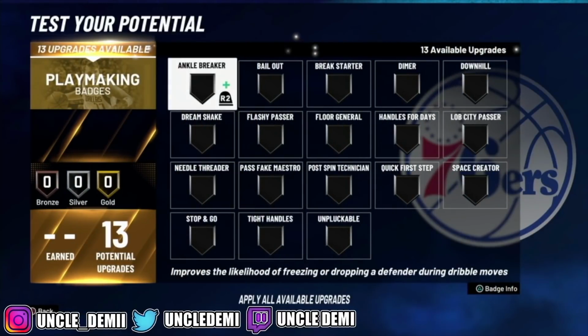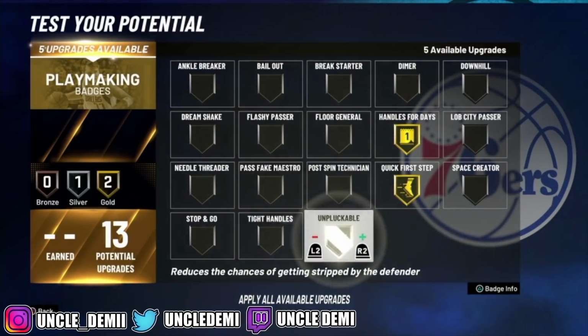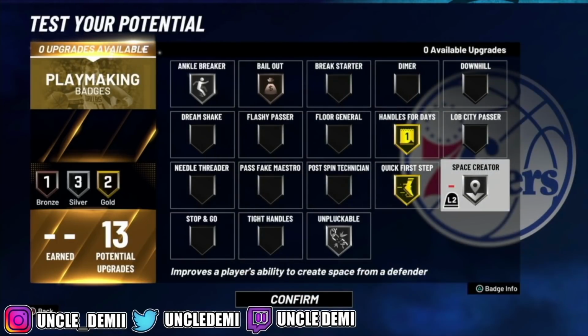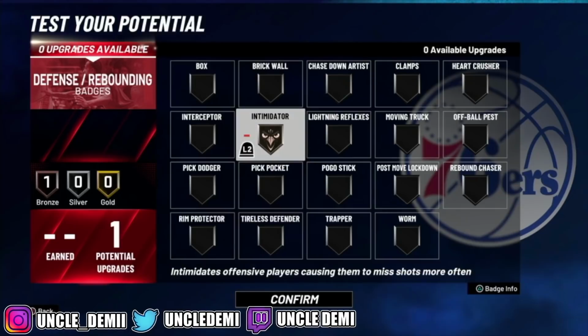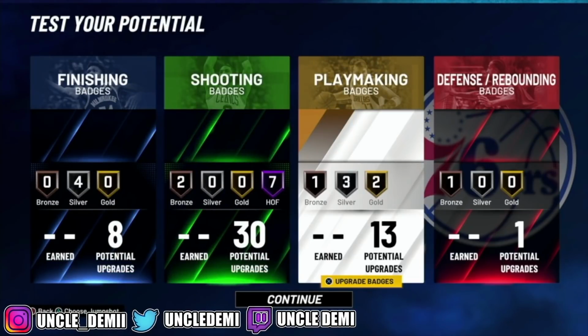Then when you come here, you know you wanna get Handles for Days, you know you wanna get Quick First Step, you gotta get Unpluckable and the Bail Out. And then you can go with the Ankle Breaker and then the Space Creator. You can go something like that, okay? And then defensively, as usual, since we set up for just one, you can just go with maybe the Intimidator badge on bronze, right? But I'm gonna tell you right now, man, it's a really, really good way to look at it. Out of a pure green pie chart, it's a rare build with a rare pie chart also.